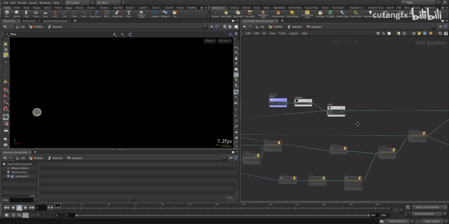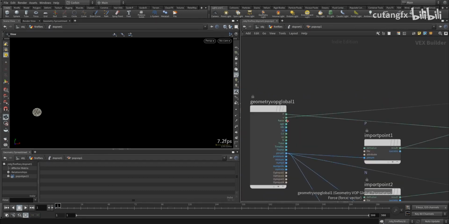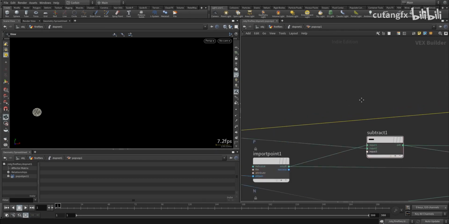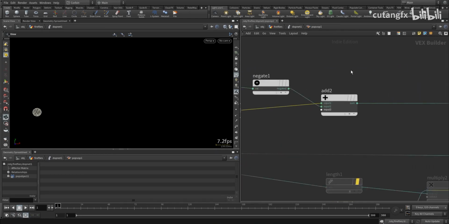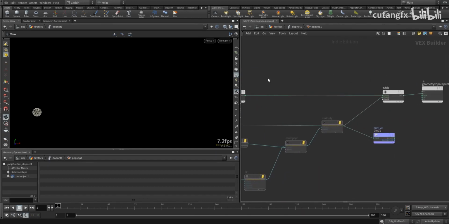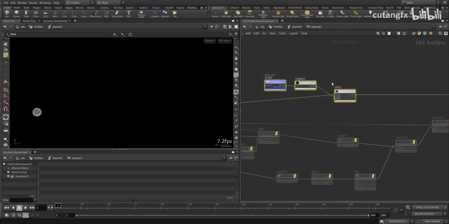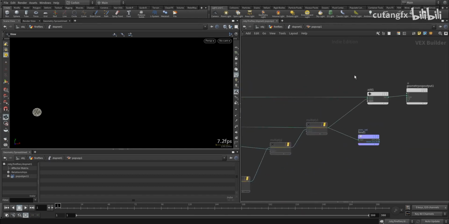Okay, and all I want to do is essentially add that to my velocity. So I've got my velocity here, which these points have because they have a force being applied to them. Okay, and I take that velocity, and I'm going to talk about what's happening here just now, but we're simply adding that difference.